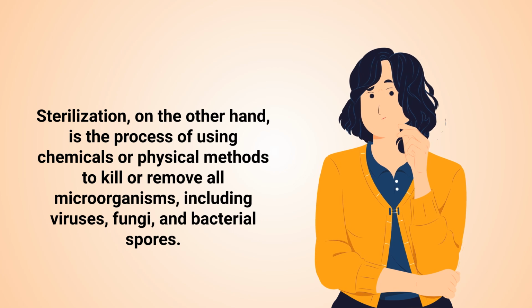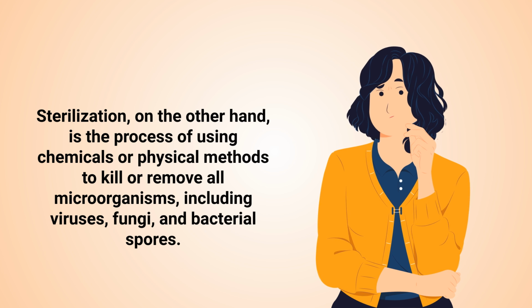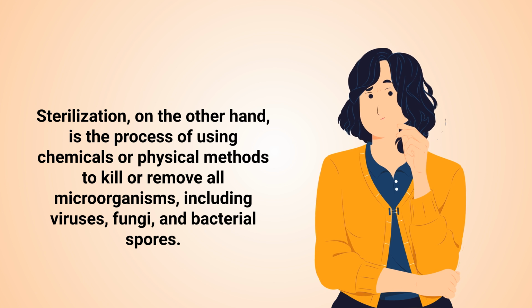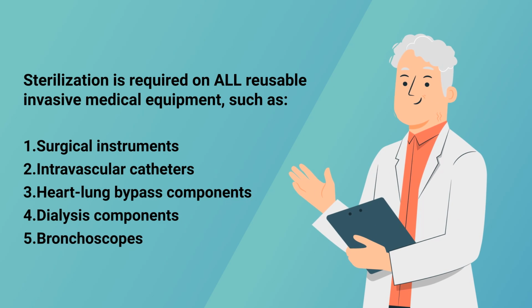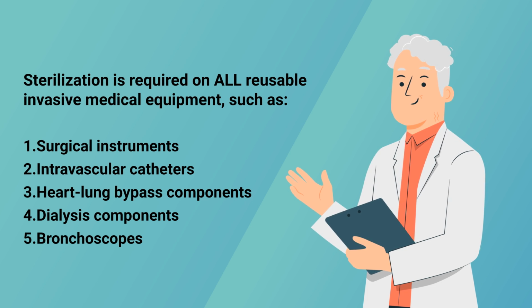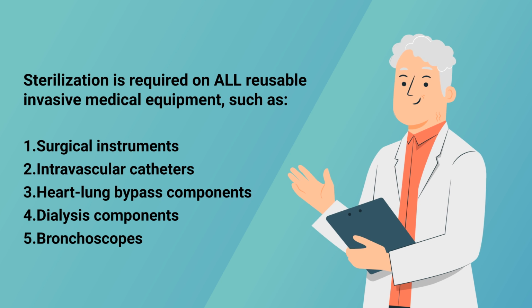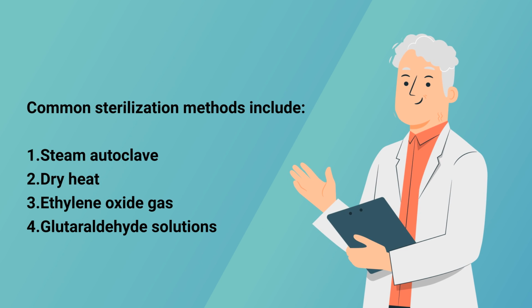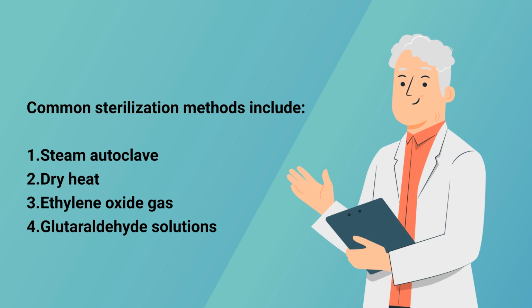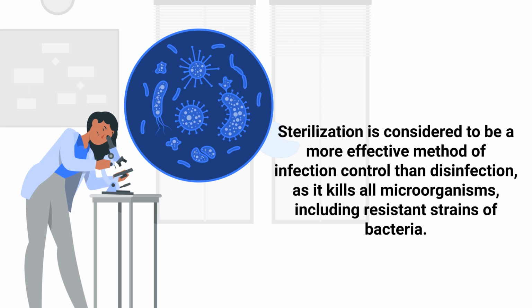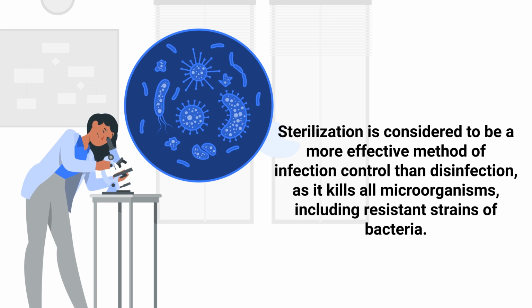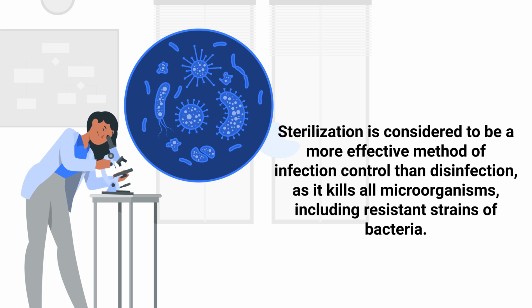Sterilization, on the other hand, is the process of using chemicals or physical methods to kill or remove all microorganisms, including viruses, fungi, and bacterial spores. Sterilization is required for all reusable invasive medical equipment, such as surgical instruments, intravascular catheters, heart and lung bypass components, dialysis components, and bronchoscopes. Common sterilization methods include steam autoclave, dry heat, ethylene oxide gas, and glutaraldehyde solutions. Again, sterilization is considered to be a more effective method as it does kill all microorganisms, including resistant strains of bacteria.